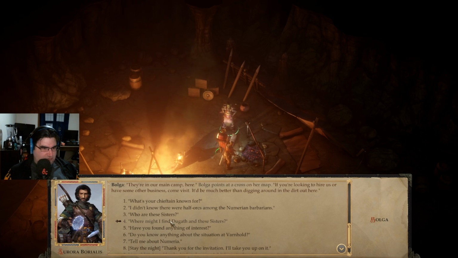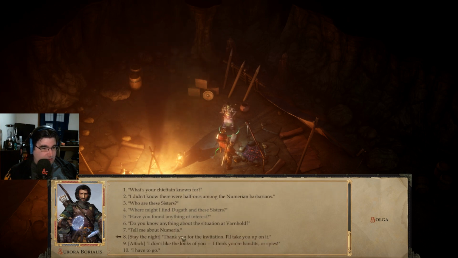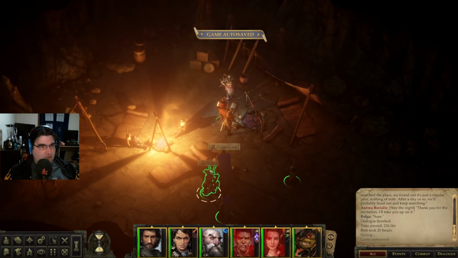Tell me about these sisters. They're in the main camp here. If you're looking to hire us for some business, come visit. Much better at digging around in the dirt out here. Alright then. Found anything of interest? Be nice if we had. So far, dirt, crap, and monsters. Alright. I'll stay the night then. Hopefully that'll get rid of the exhaustion. Nope, doesn't. Alright, fine.